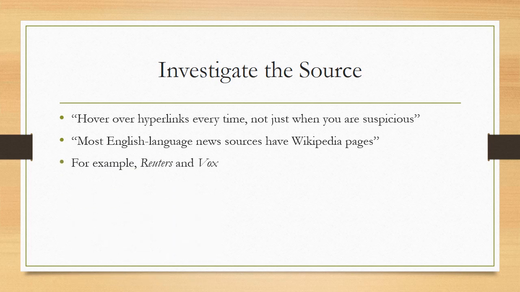So he uses two examples of more reliable news sources, Reuters and Vox. Now, I say more reliable because neither of these is perfectly reliable. Reuters is pretty reliable, and we'll look at it in part 2 of the lecture, a specific example from Reuters, because it's a world news source that's been around a long time. It follows certain trust principles, and it has long specialized in being objective. It's sort of known for its objectivity.